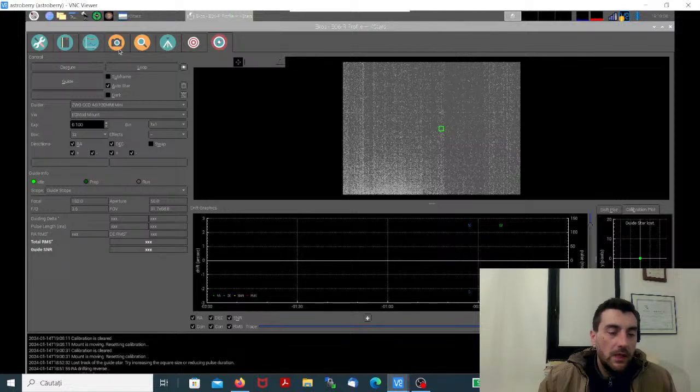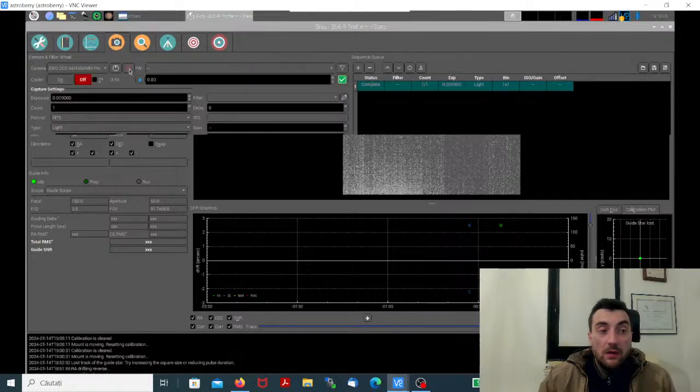Okay, so what I can do at this point is go here in the main telescope camera, this tab. I just clicked on it, and I'm waiting for it to respond.